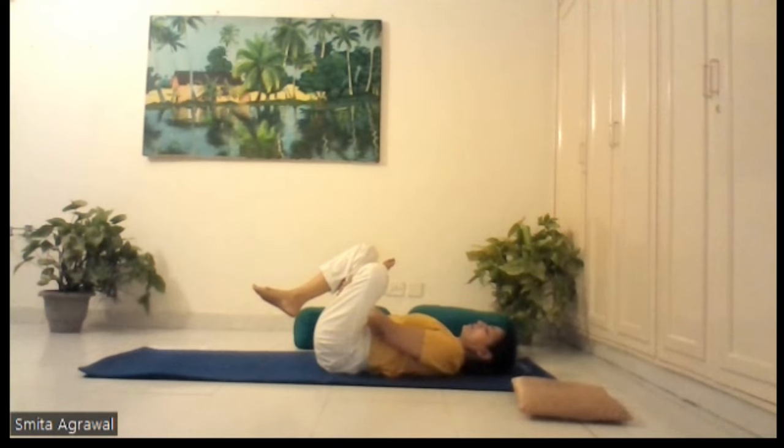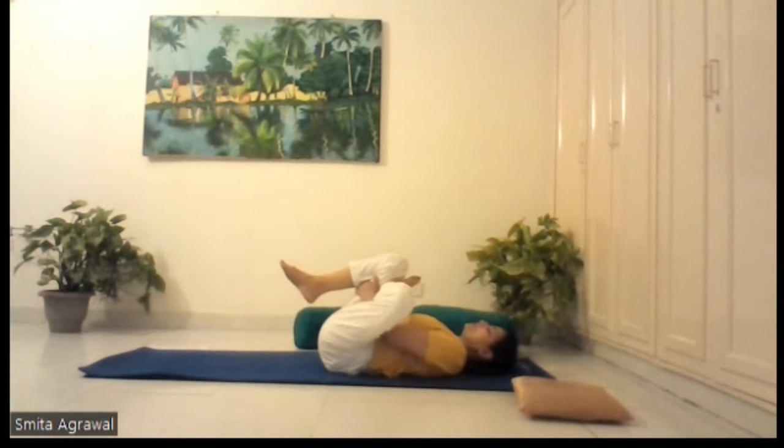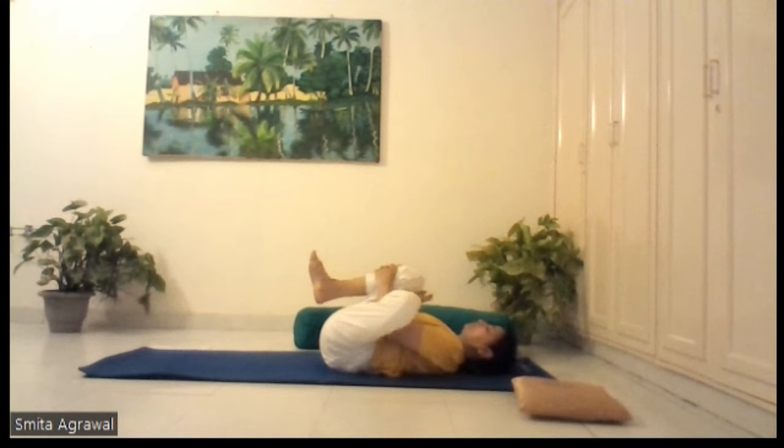If you are advanced in your practice, draw the knee a little closer and you can also hold the right shin bones or the back of the right thigh. Hold it here and breathe. Right toes are pointing in towards the head and the left knee moves away from the body. Lower back completely on the mat, shoulders away from the ears. Chin close to the chest. Let's stay here for a few breaths.